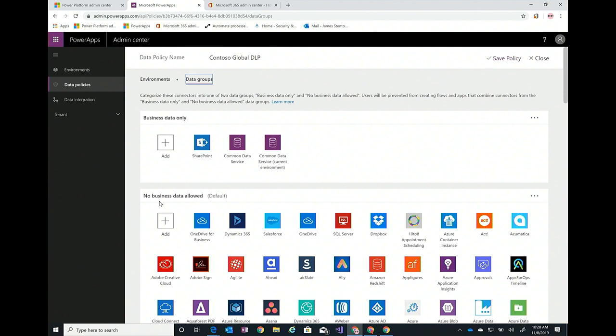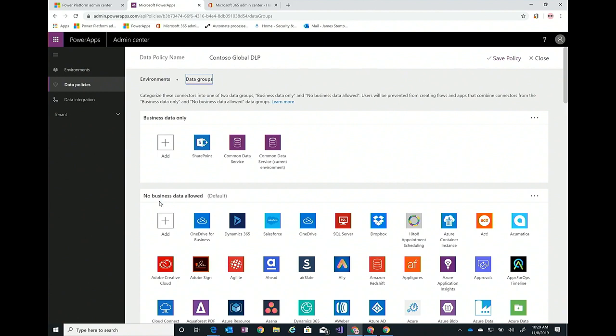One of the big examples that I always like to use is separate Twitter from your business data, right? We don't want those two things communicating with each other. Now, marketing may want to be able to bring data in through Twitter so that they can store it, but we want to make sure data is not going out through Twitter. We don't have that directionality on the connectors yet, but that's coming. That's something that's on the roadmap.